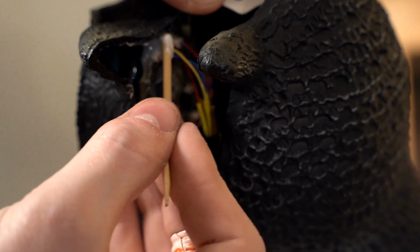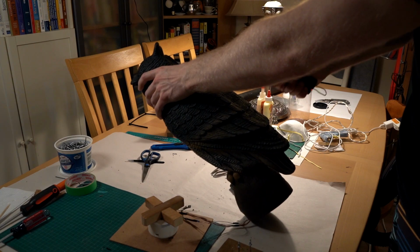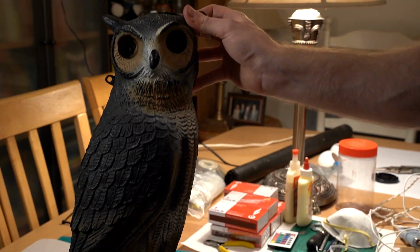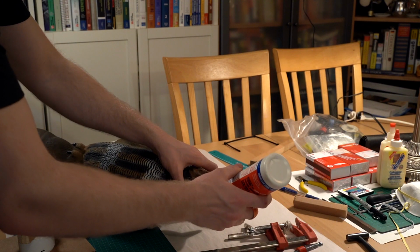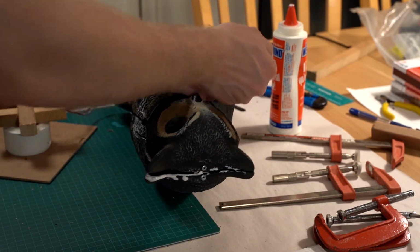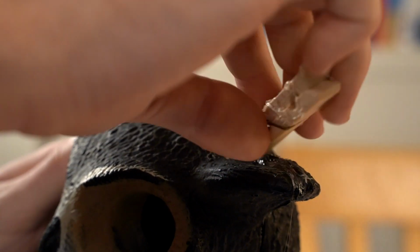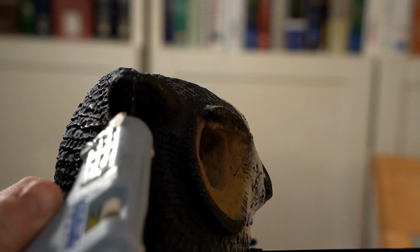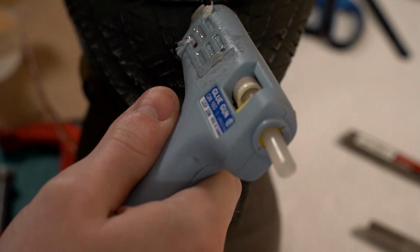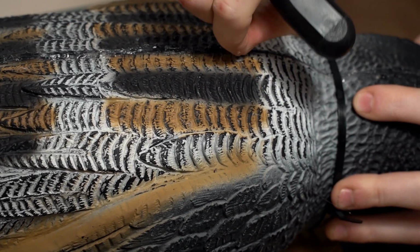Before I riveted it closed, I added some glue to the wire plugs on the camera so they'd be less likely to be pulled out. I added glue to fill the gaps and help keep it together. For the big gaps, I used hot glue. When the glue was dry, I cut away the excess and tried to blend the two halves together.